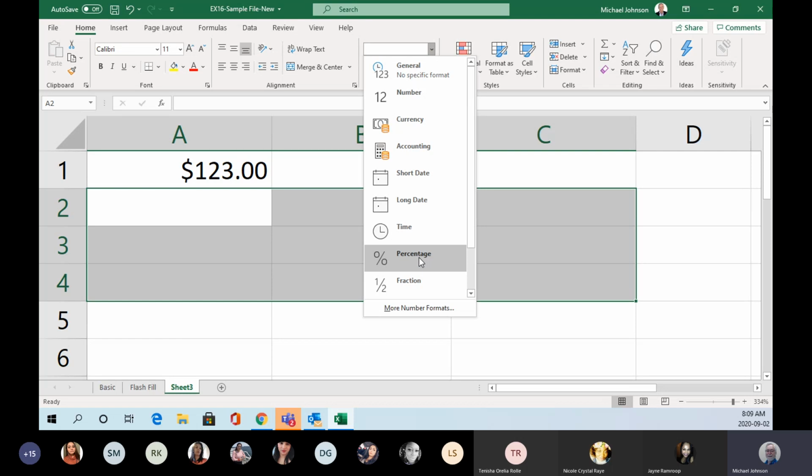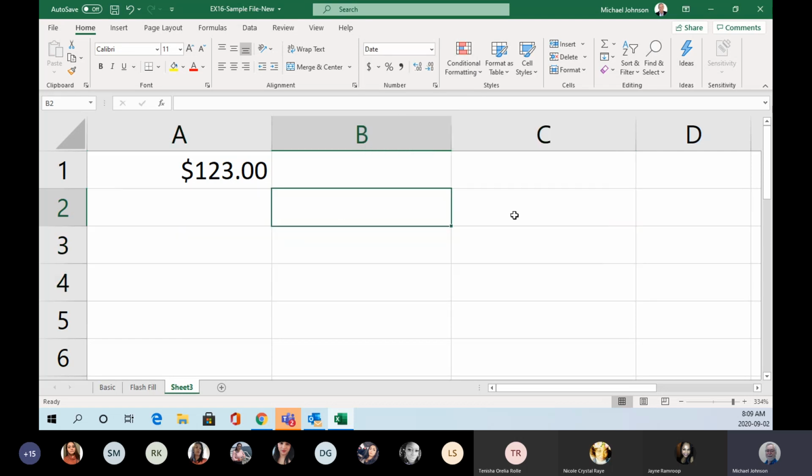So if I put in here a date, we'll say the long date, and I now type in a number, let's say 44,000. Remember I told you before that when you have a number, it can be converted because it is a Julian date. It can be converted in Excel to a date. So there's a date that 44,000 represents.